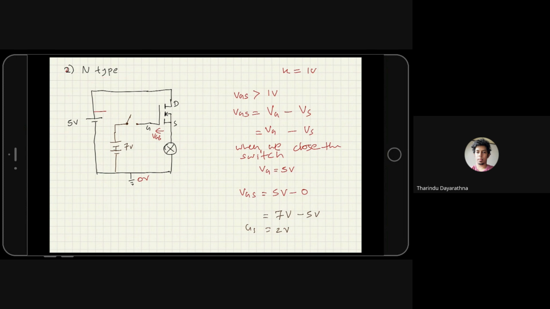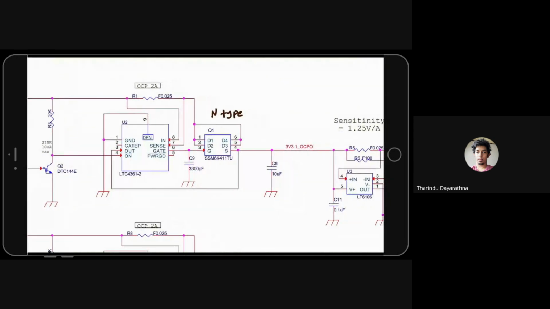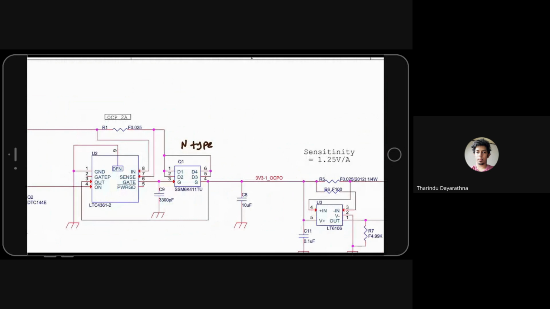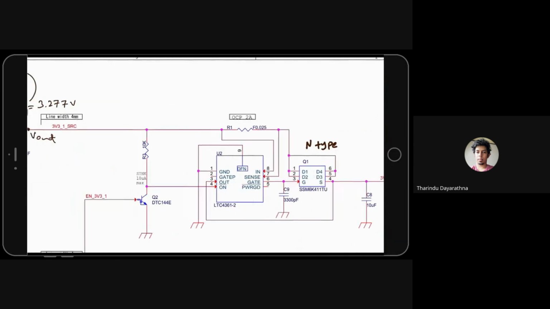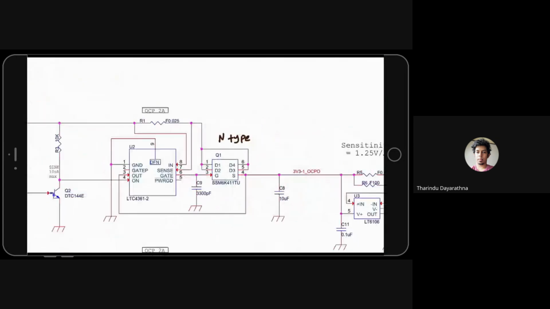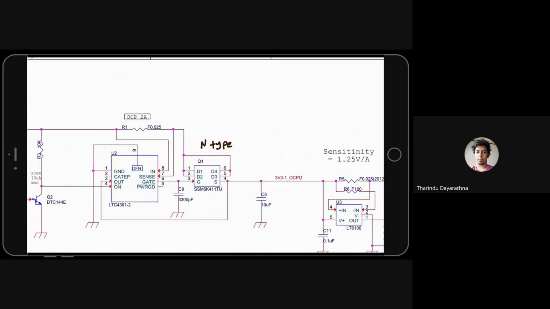Our OCP chip generates a little bit more voltage to drive the MOSFET. So if we go here, this is our circuit. This is how it happens. So I will draw the circuit here again. We can assume this buck boost converter as a battery, okay? I will replace the buck boost converter using a battery.